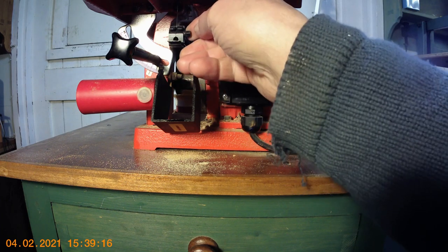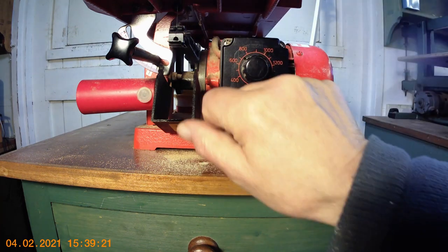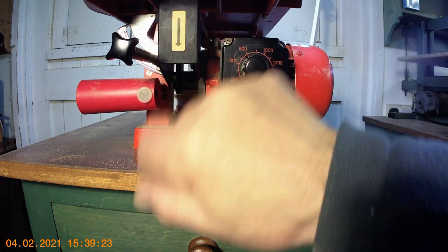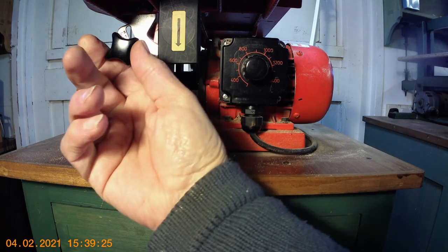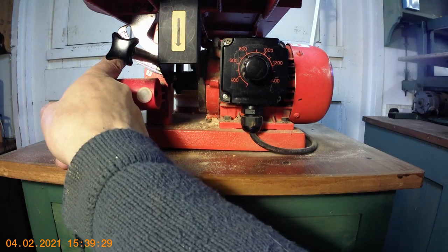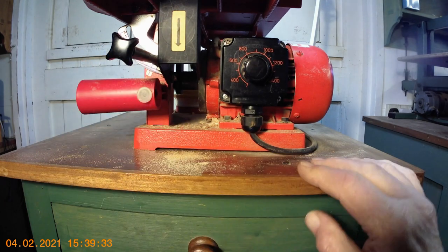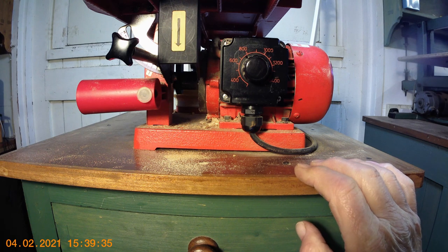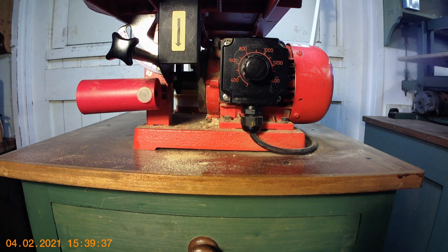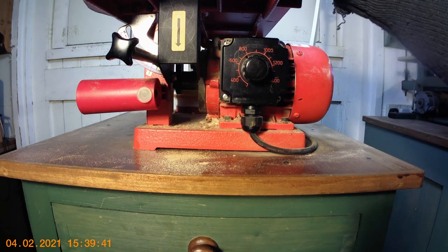You'll see it uses a little knife edge — what they call a knife edge block — and the same on the top, which I'll show in a moment. This little knob here you loosen to adjust the angle of the table, and there's a guide around here showing the angle, though they're not always accurate so it's best to use a measure. When you first buy the saw it's important to make sure the table is set up level, at right angles with the blade.